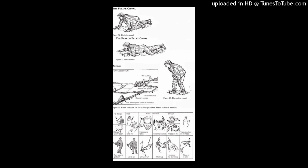Route planning and the stalk. Wind direction and strength. As we know, the wind carries not only smell but also sound. Therefore, you should stalk with the wind in your face. Vegetation. As the vegetation cover alters, the stalker has to select new material to top up his personal camouflage. Movement. Each leg of the stalk will probably require a different method of movement. For instance, if you are behind a hedge and not visible from the quarry, a crouching posture will be ideal. Whereas if you are working your way through a wheat field overlooked by the quarry, it will be necessary to adopt the feline crawl. Divide the route into bounds.